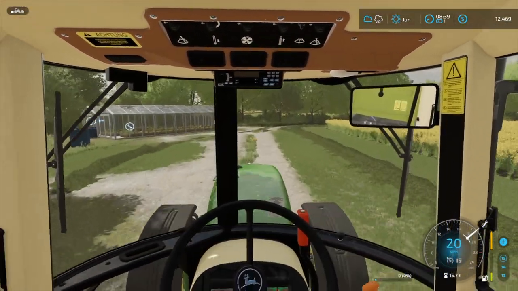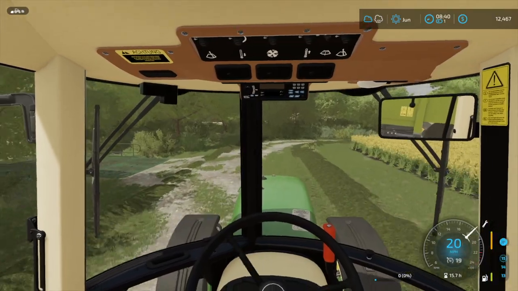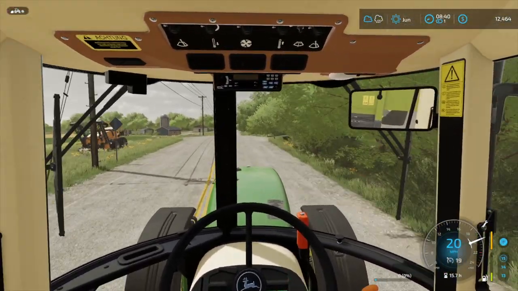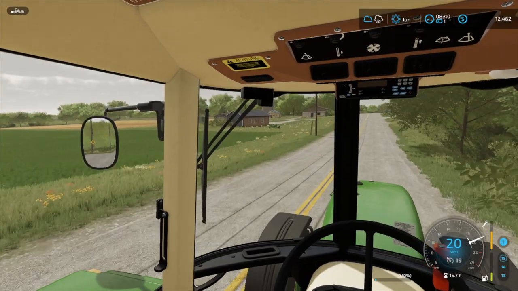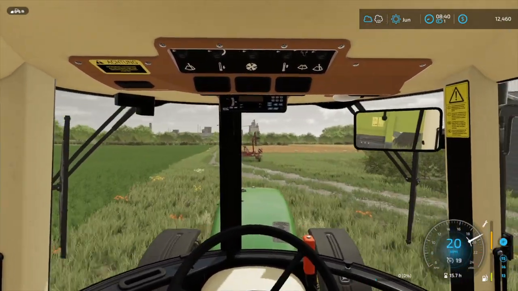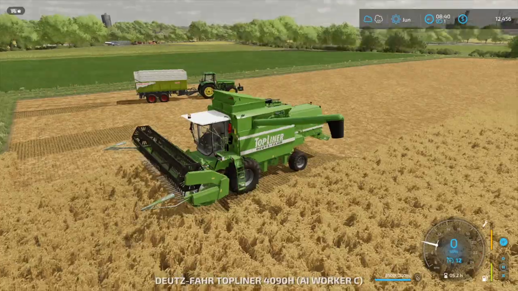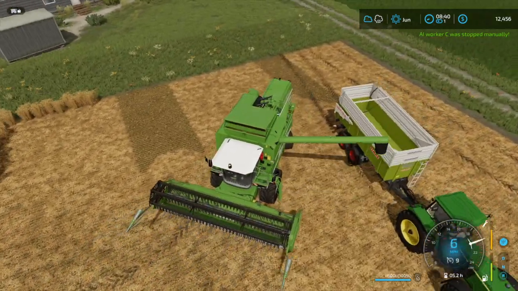Okay, so we'll just go out this way, in between all of our grass rows here. And I'll just drive him out on the field, I suppose. Okay, I'm going to unhire the worker here. We've got a little bit of headlanding to do, headlanding.